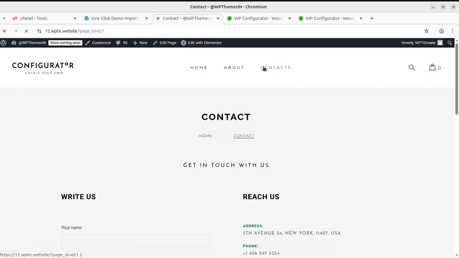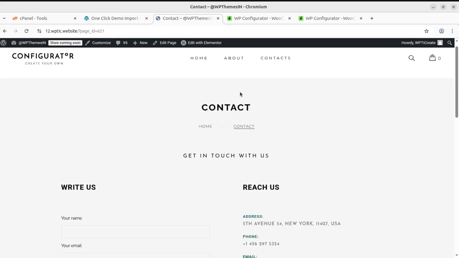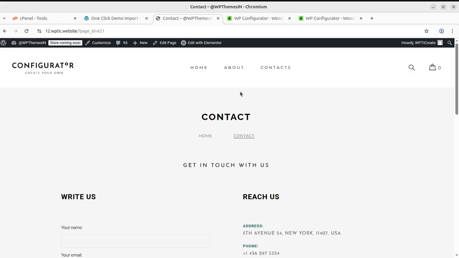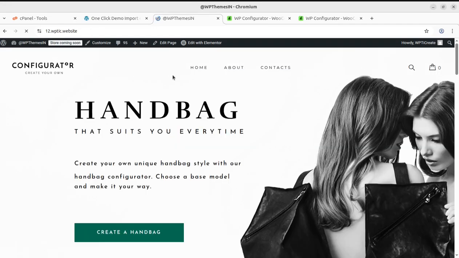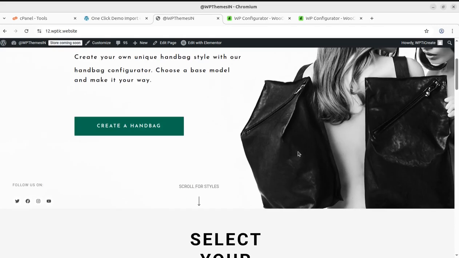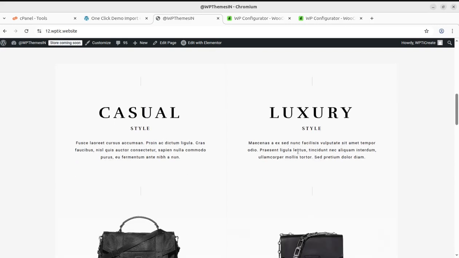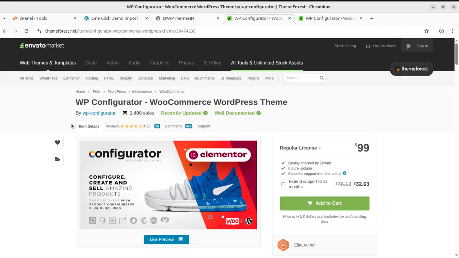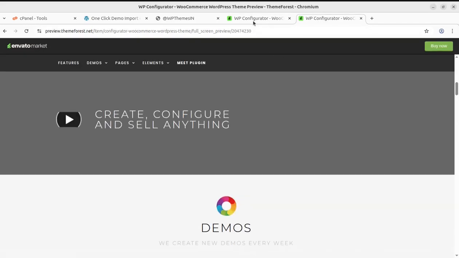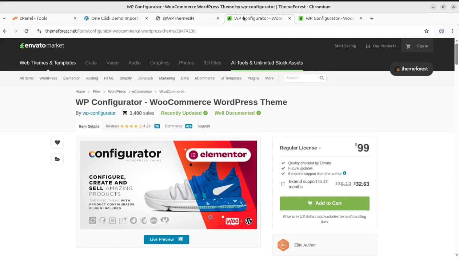When you have a fast loading website, you are going to win the digital race. Especially for an e-commerce website, you need a fast loading website because search engines like Google only respect fast loading and user friendly websites. So the cleanness of this theme and the layout will make this successful, and the fast loading speed is an additional thing that you can get with this. So the configurator that we reviewed in this video, you have all the choices, hundreds of themes on this channel to compare and choose the most relevant things.